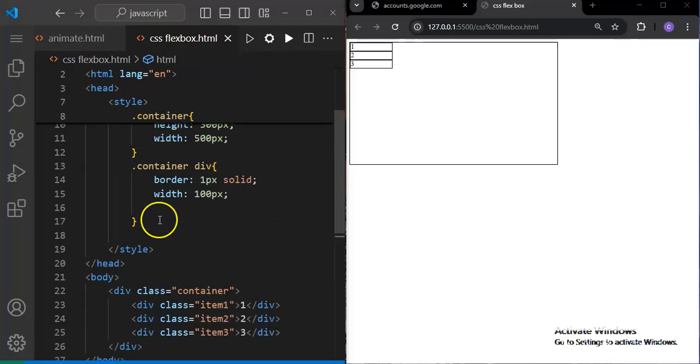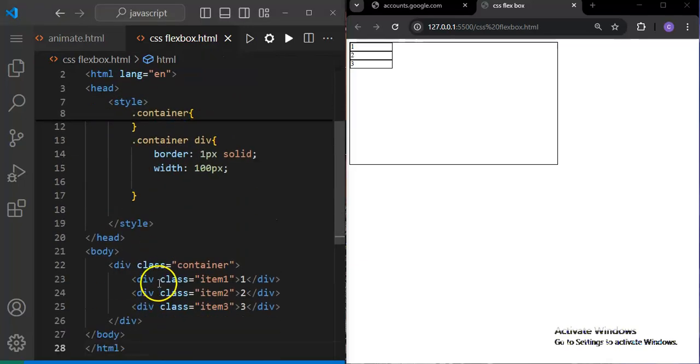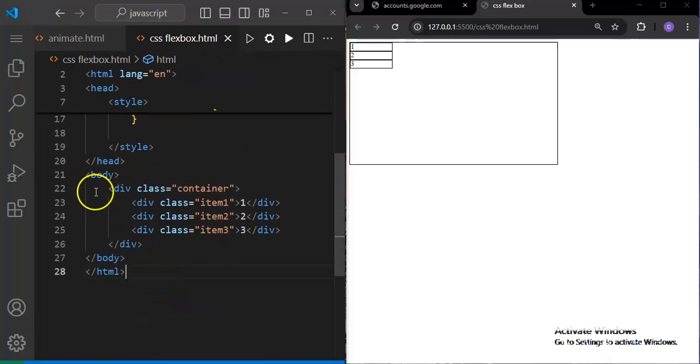Now I went ahead and did some of this coding so that we don't need to waste time on it during this video. Here we have a flex container. I just called it container: a div that I gave a class name of container. This is where the div closed.